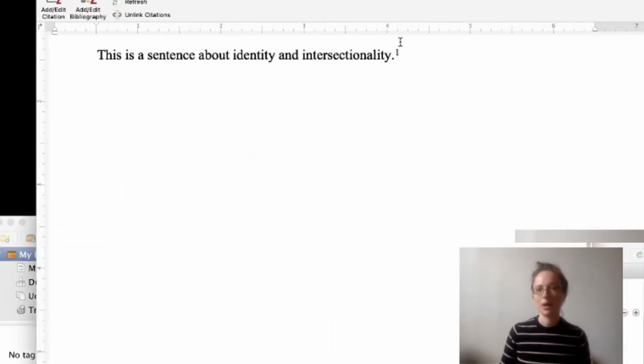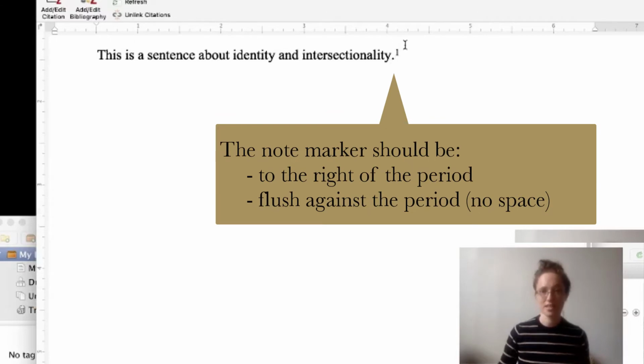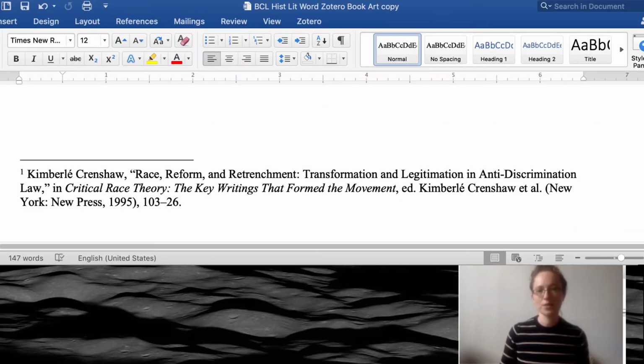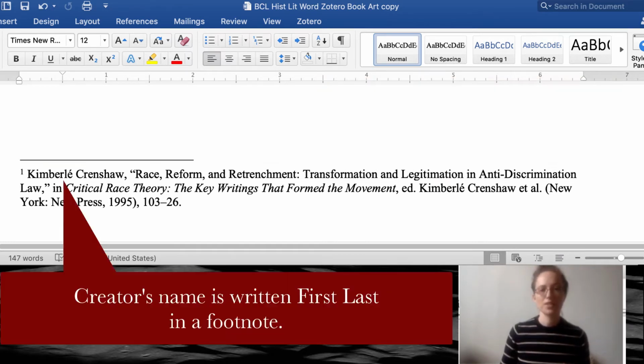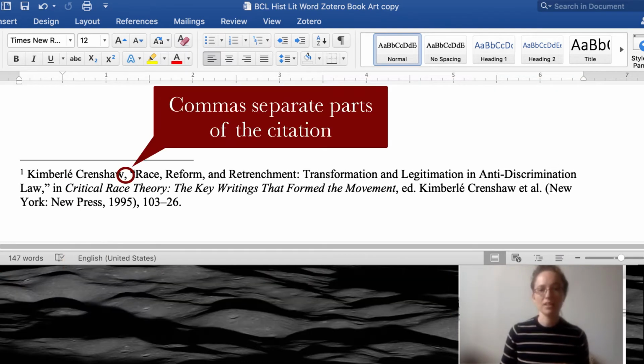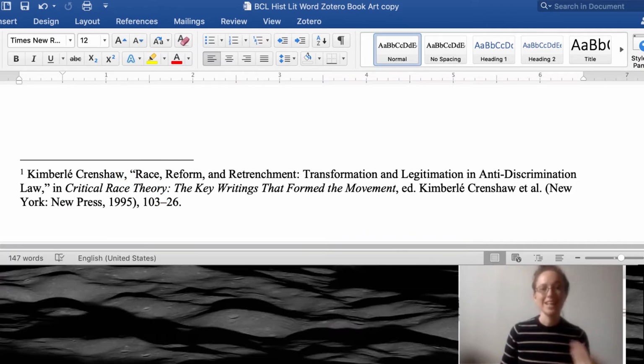You'll notice that we now have a superscript 1 to the right of the period, flush against it. And if we scroll down to the bottom of our page, you have the footnote in Chicago 17th edition footnote style, long form specifically. You'll notice we have first name, last name, a comma here, and then Race, Reform, and Retrenchment with the full title in.